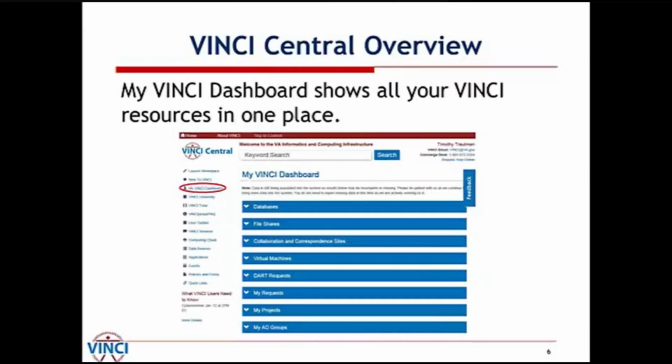You'd be able to see all your projects, you'd be able to see all the active directory groups that you are a member of, which essentially translates into all the various permissions that you would have to different projects and data. So that would be a good page to remember, Vinci Dashboard, if you want all that information.